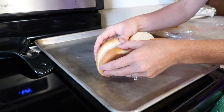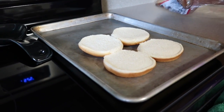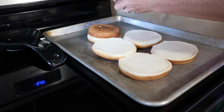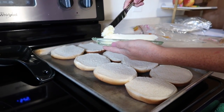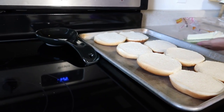Lay out my hamburger buns. How many of us are there? We might as well just do all of them, huh? I don't want one. You don't want one? Trust me, it's so yummy. Take some butter and destroy the butter stick. That's a lot of butter, okay.